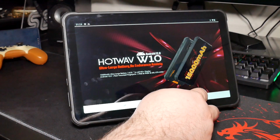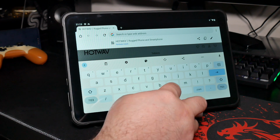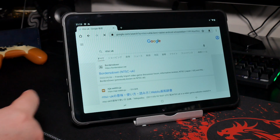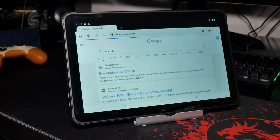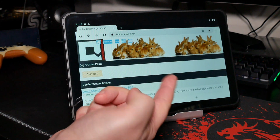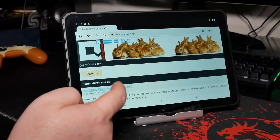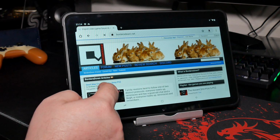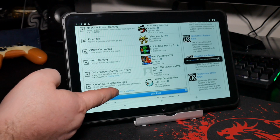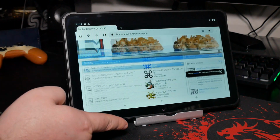So let's see if we can search for something. So let's go to one of my favorite forums. And I'm going to use the old name for it, see if it still works. I'll be surprised if this link still works. Oh, it does still work. It's come up with the new version. And I should be logged in. Yep. No, I'm not logged in. But as you can see, it works fairly well. Hang on a minute. We'll just get that set to the PC version, the desktop style of the site. That's the one I normally prefer. And yeah, there we go. Not the speediest of things, but yeah, there you go. We're now on. Yeah, running that, no problem.